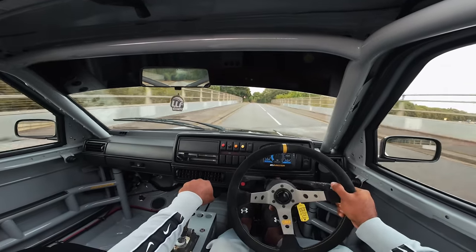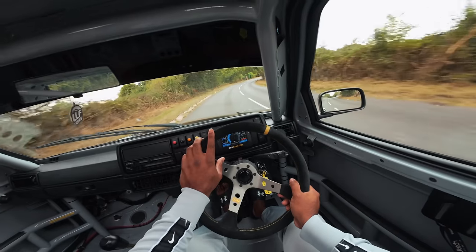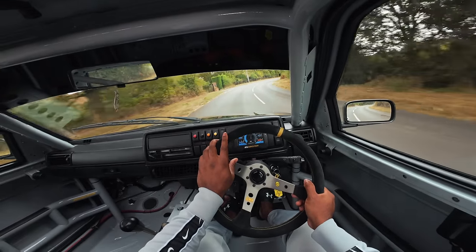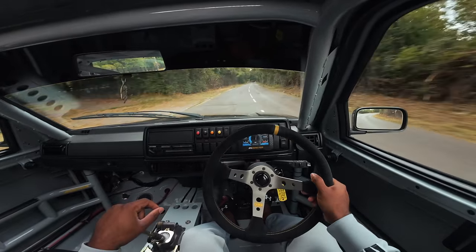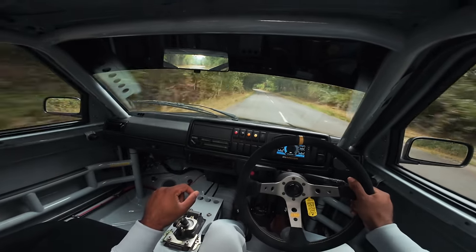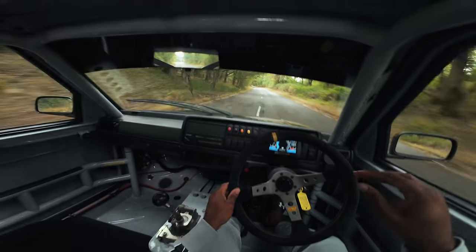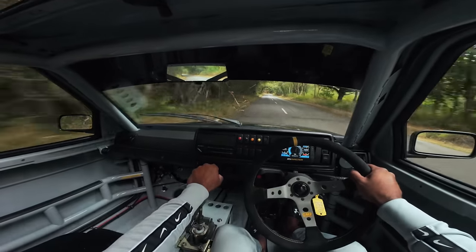There are many cars that are like track ready. And I'm getting that immediate feeling from this car. Almost like a touring car. That is the best description I can give you. It just feels so balanced, man. Like central, like I can let go of the wheel and it's gonna stay dead straight. And it's surfing these roads lovely as well.